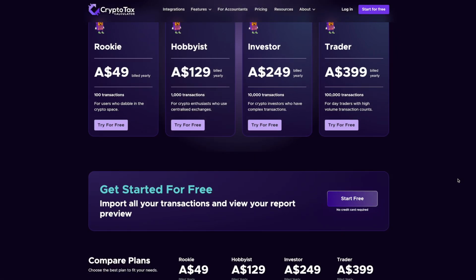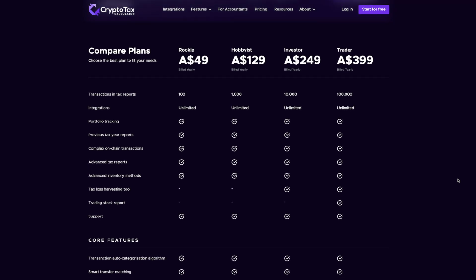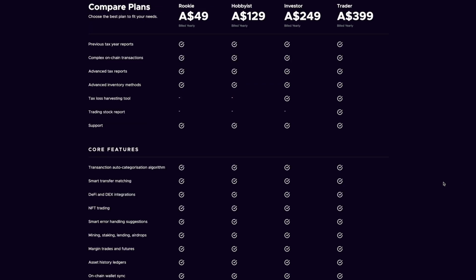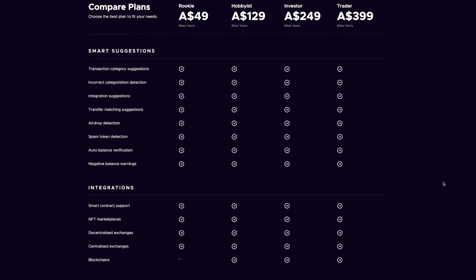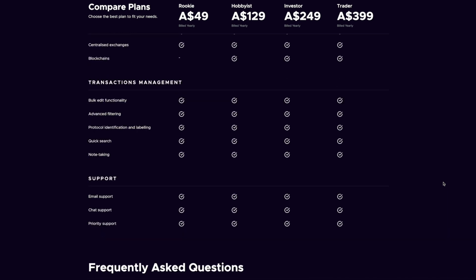Now we'll bring up the pricing here. This one is in Australian dollars. You can see there's different tiers depending on how many transactions you've got. I don't know if I like the transactions way that a lot of these companies are going about their pricing, but it just seems to be the standard way that people are doing it. Something that is cool with Crypto Tax Calculator is when you do pay for it, you get 12 months of access rather than paying for individual years. So that is great for those that are behind on years and have to catch up. It's great because you only need to pay once rather than having to pay for 4 or 5 individual years.